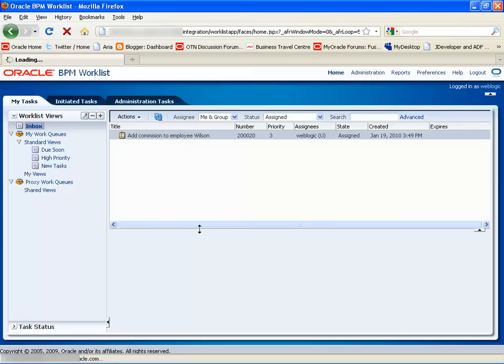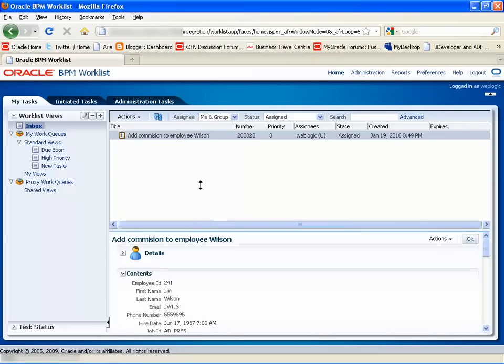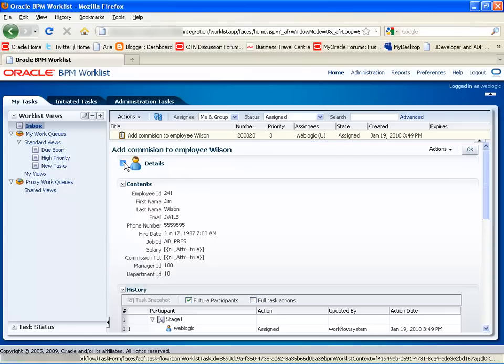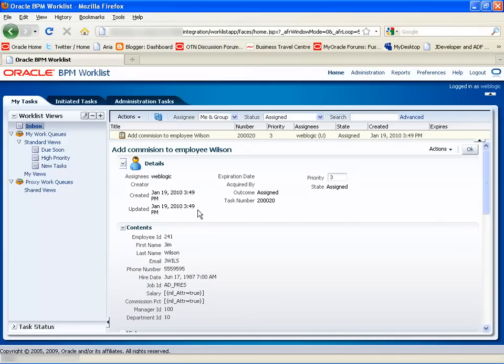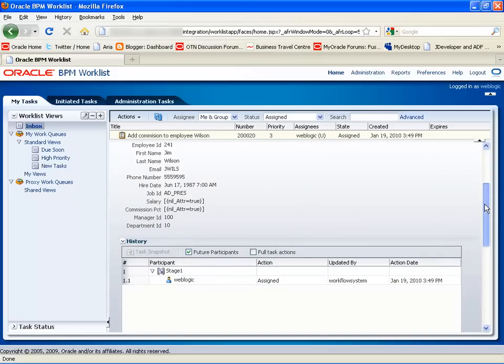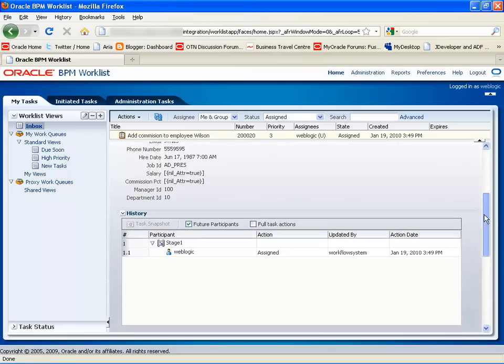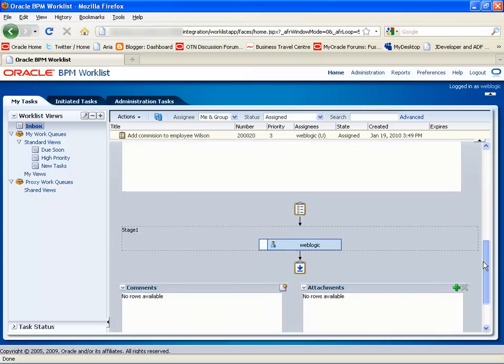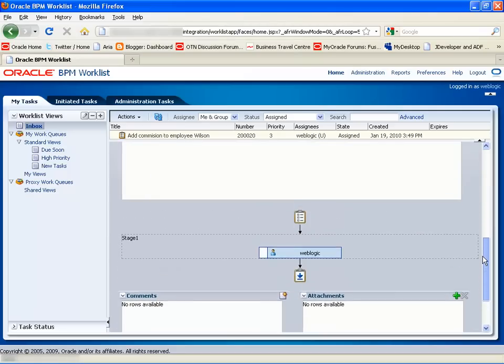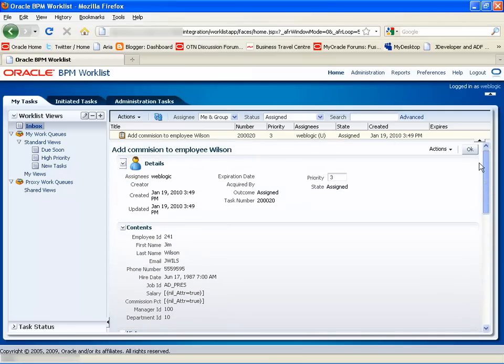It's got all the different sections, the detail section, the payload section. It's got our actions up in there, for example, if we wanted to escalate this or deny it. It also creates the default OK action for us next to it, which is the approval action for it to progress. And so in this case, we will go ahead and just select OK and allow it to proceed. And that should clear the task from our task page.